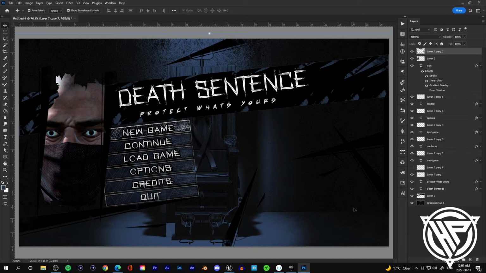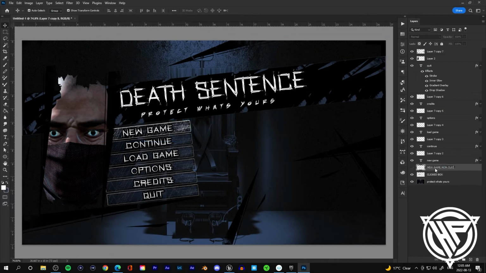Okay, so now that you have your layers set up, make sure you duplicate these layers and put them into a folder by pressing Control G once you've duplicated the layers. Just turn these off for now, but they're good to have for later on when we make our clicked version of each button, because you're going to want to change the color of your text or the color of your button or whatever.